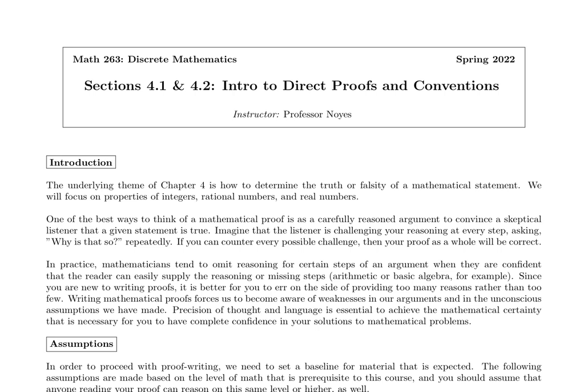And as I put in the notes, one of the best ways to think of a mathematical proof is as a carefully reasoned argument to convince a skeptical listener that a given statement is true. So essentially, what I'm looking for is I would like to see if your proof can be read by your average high schooler and if they can follow it. So that's kind of what I'm looking for, all right?